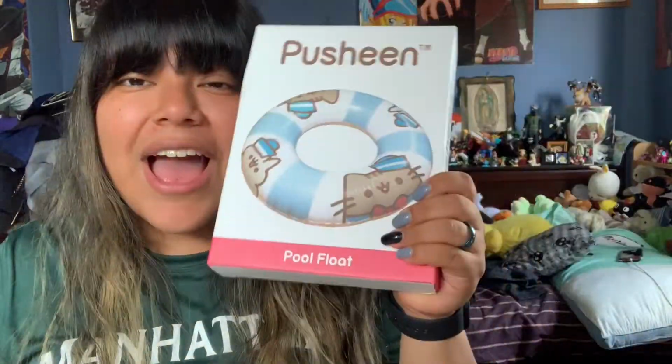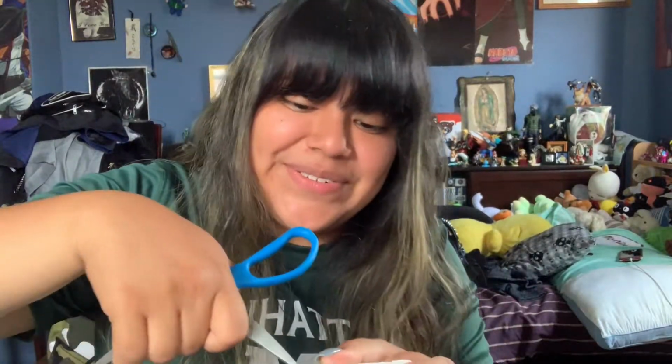But this is the Pusheen pool float, and it's so cute. I'll take it out of the box right now, but let's read the description it gives us. So it says, relax in the pool with this inflatable pool float featuring Pusheen and Stormy. Oh, so I'm guessing that's his name, Stormy. Pretty nice name. Because Stormy, Storm, Summer.